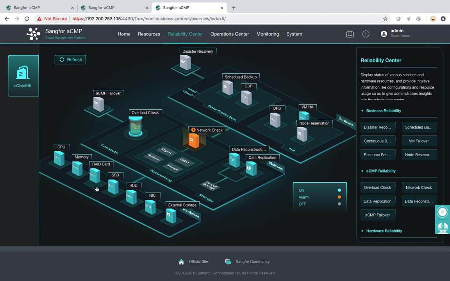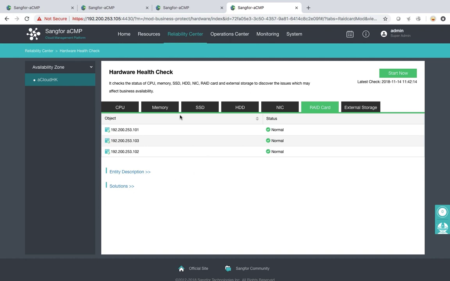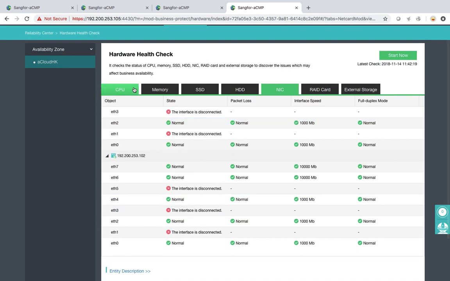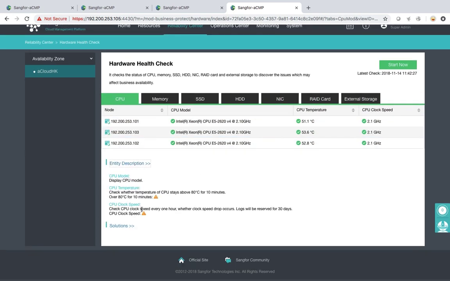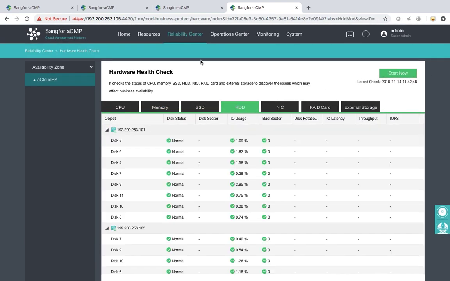This holistic view demonstrates the reliability status ranging from aCloud hardware components to platform to VMs. Click a specific block and go to Details, where you can see there's a real-time running status of this component and suggestions on how to best tackle alarms.